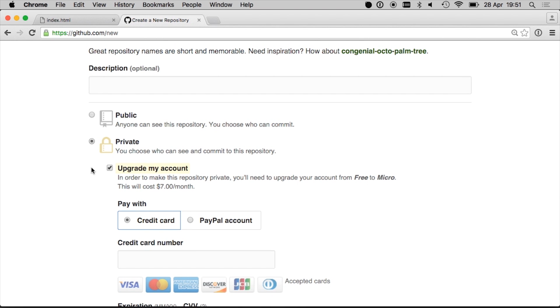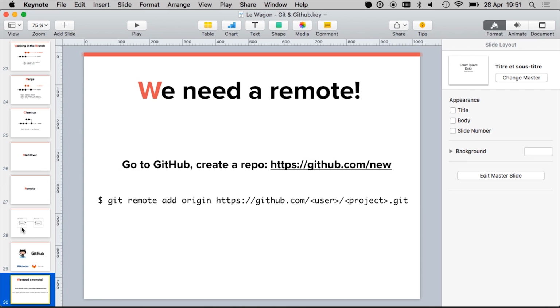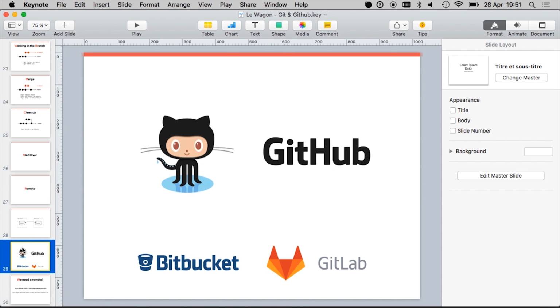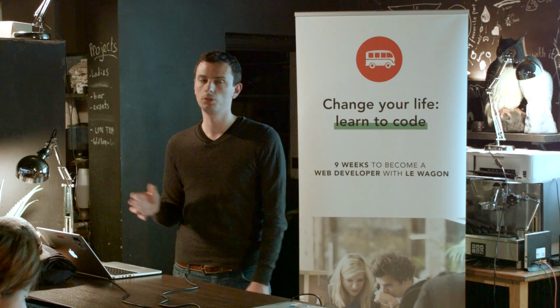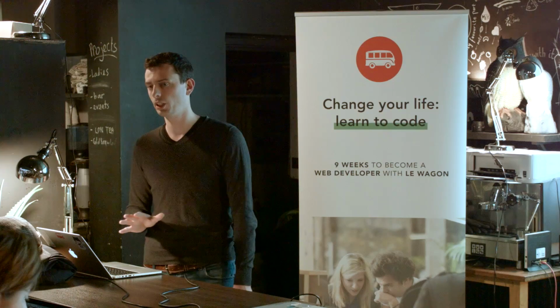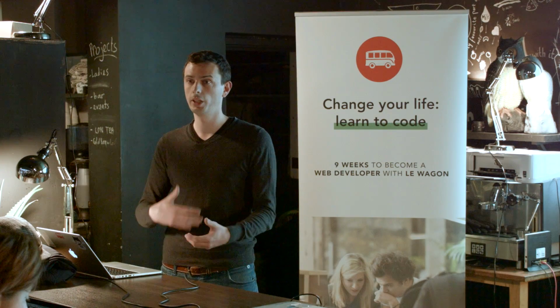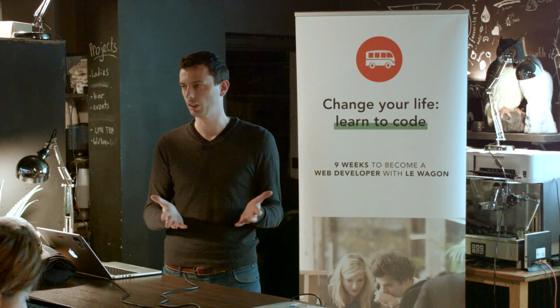The alternatives I told you about, the competitors, as GitHub is really well known and like a leader, they have to compete, and they compete on price. So basically, if you want your code to remain private, Bitbucket and GitLab offer private repositories for free. So for Bitbucket, I think it's limited to maybe 5 collaborators, something like that. So that's their way to fight against GitHub, I would say.